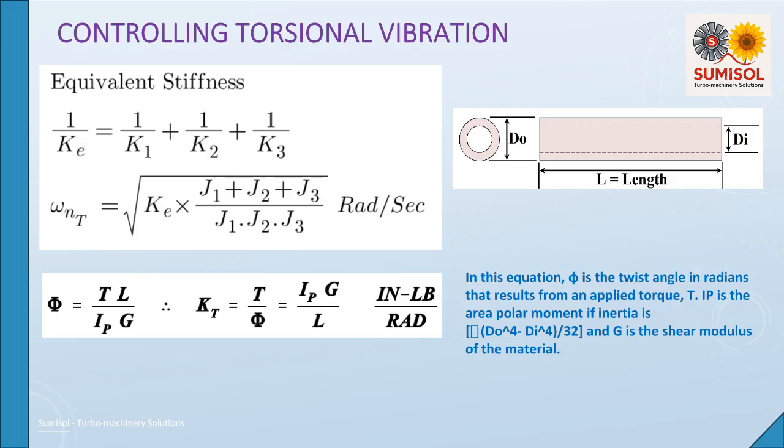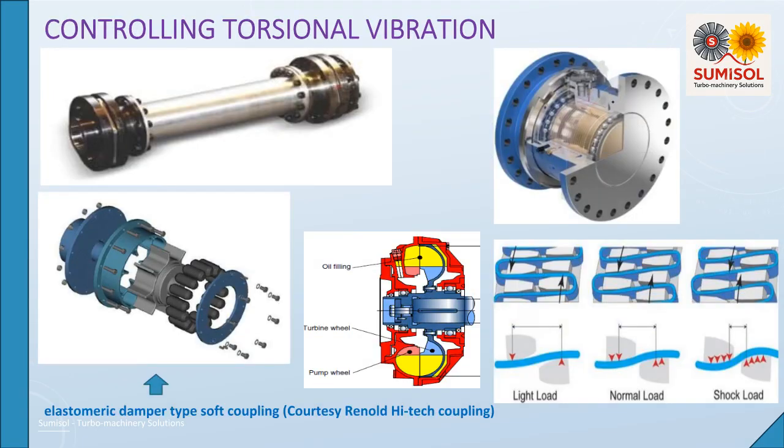Another option, which can be costly, is to change the material of construction of coupling, such as to titanium, to change the shear modulus. Torsional vibration in a train can be controlled using a larger spacer tube in coupling, which lowers torsional stiffness of coupling and shifts the torsional natural frequency. Oppositely, a stiffer coupling with material like titanium can also shift the train torsional frequency.